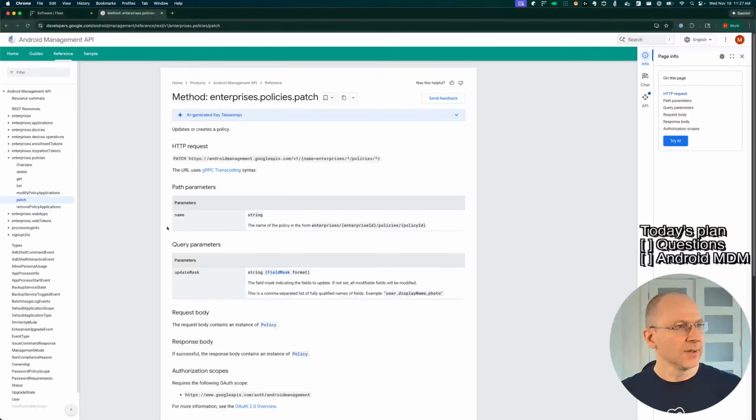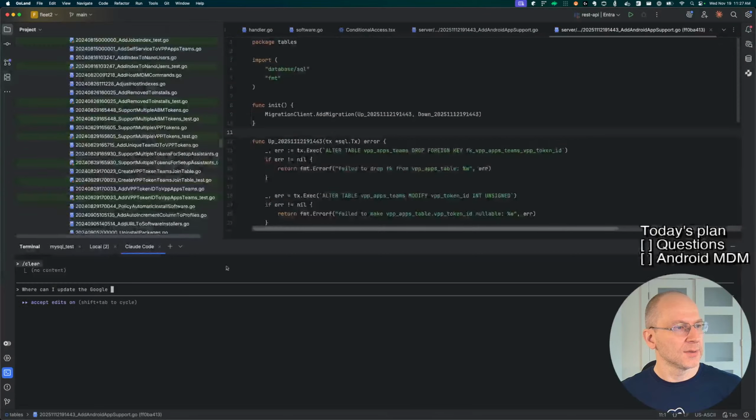Where can I update the Google Enterprise policy, the Google Android MDM policy, so that it gets updated with Google? I'm talking about patching the policy.